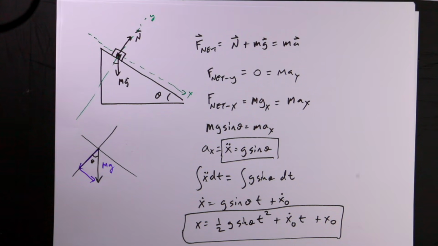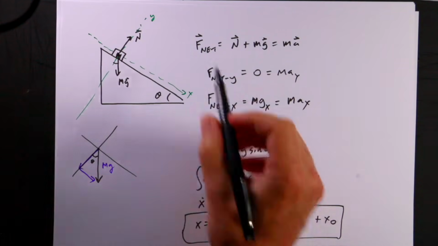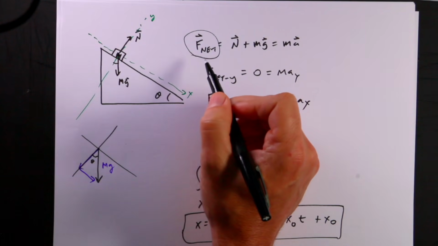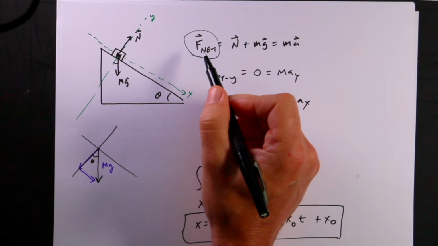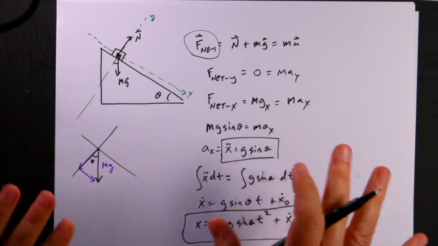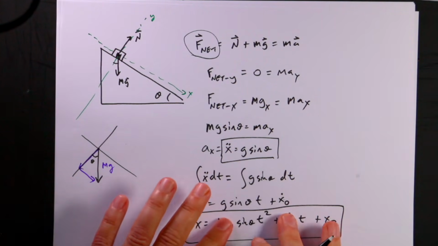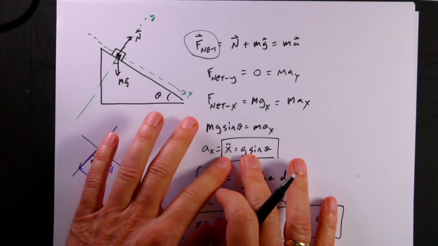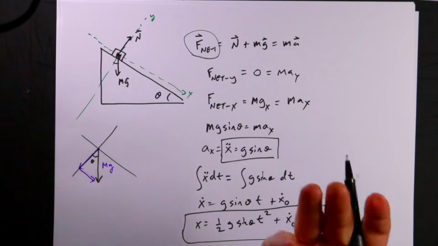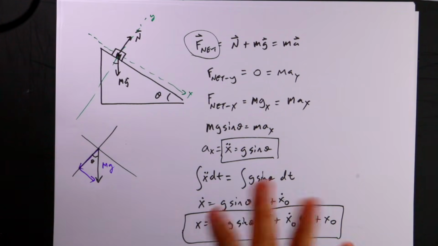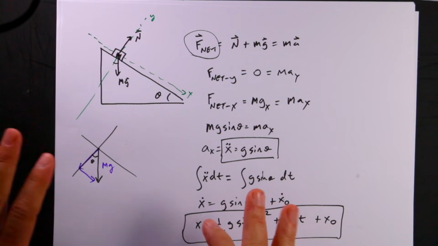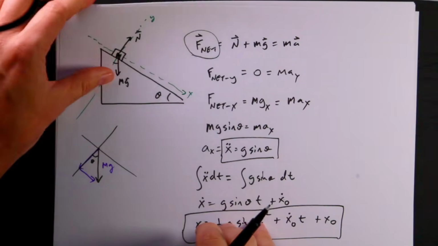But that's Newtonian mechanics. Normally, Newtonian mechanics works the best if I can calculate all these forces. If I know the values of all those forces or an expression for them, then this is just straightforward. I might get a complicated equation at the end, but to get to this part, it's pretty straightforward. Now, if I have forces of constraint, it can be a little bit more difficult. And I'll show you an example at the end where you would not want to do Newtonian mechanics. Okay. I should show you that now, but I'm not going to.